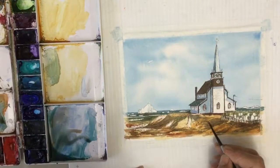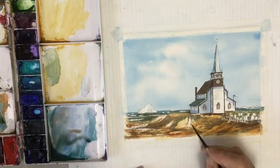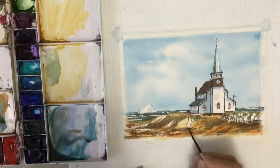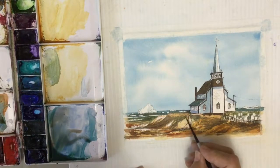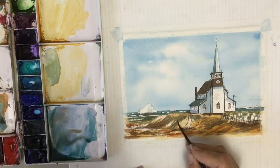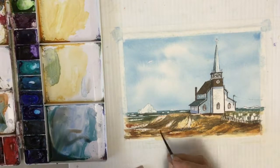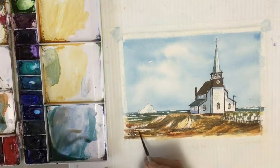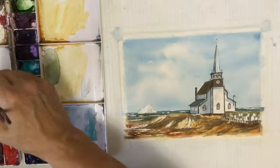And now I'm fiddling with my small brush, just adding some cracks and dry brush on the rocks to give them a little bit more detail. They're in the foreground. They can handle having a little bit more detail to them. And they were quite interesting shaped rocks. And this is somewhere, if you like doing detail, you can add more than I did. I wanted to keep it really impressionistic and not too labored with detail.